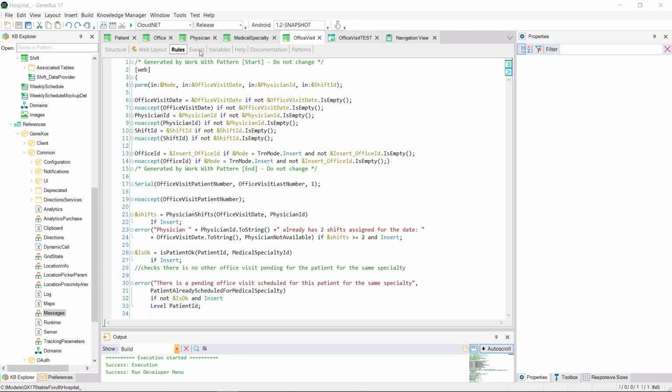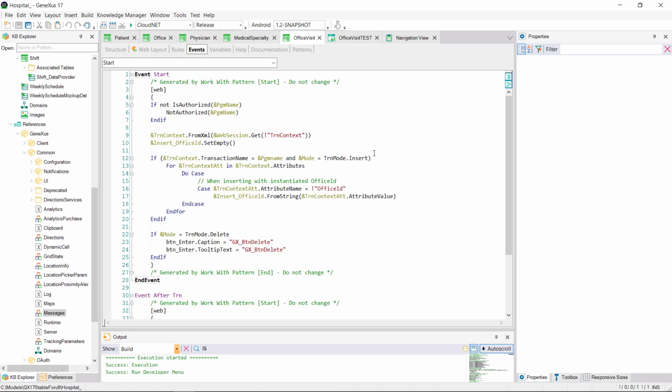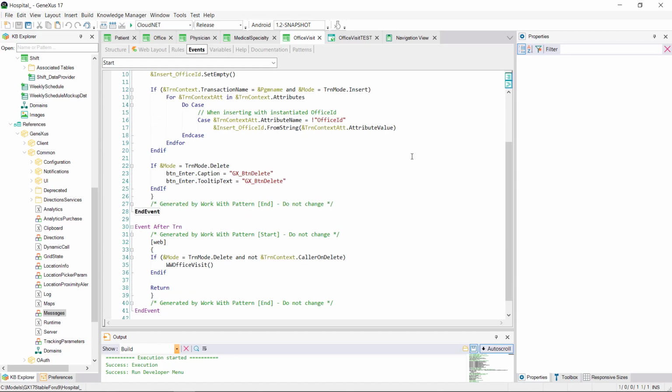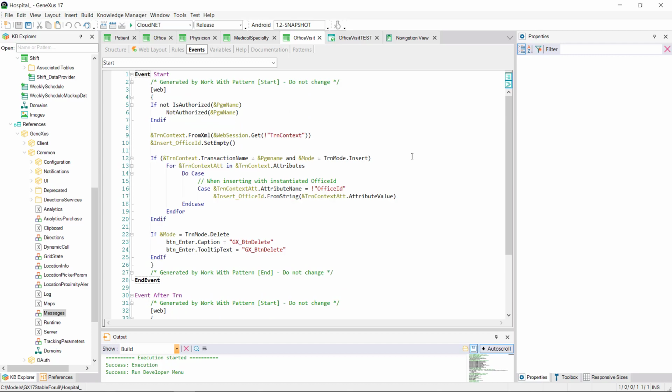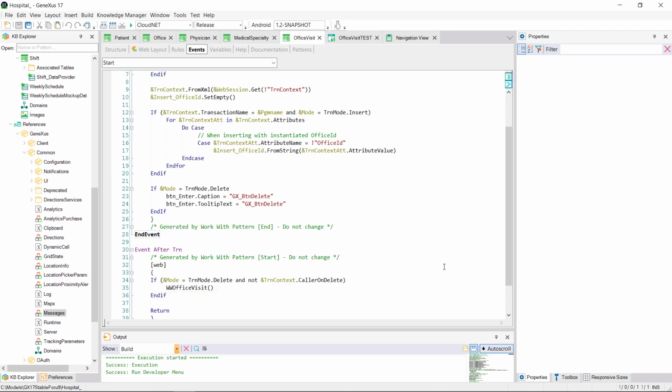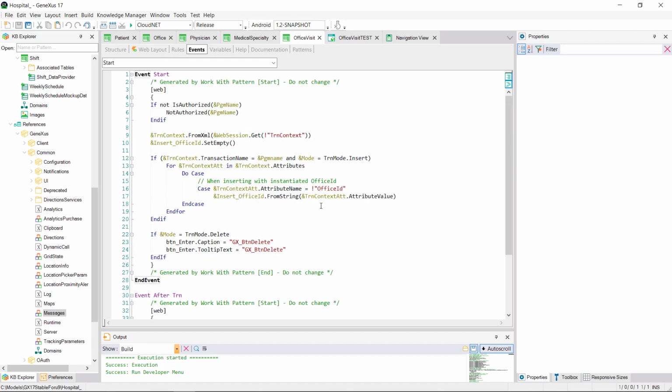Events can also be qualified. Of all the events defined in a transaction, which are executed when the business component is used? Only the start and after TRN. If these events include references to objects with a user interface, these references are ignored. Coincidentally, these are the two events that the pattern added here. But let's note that they're qualified as such.